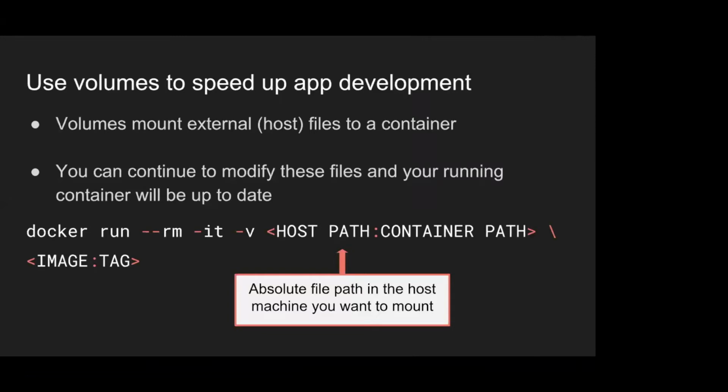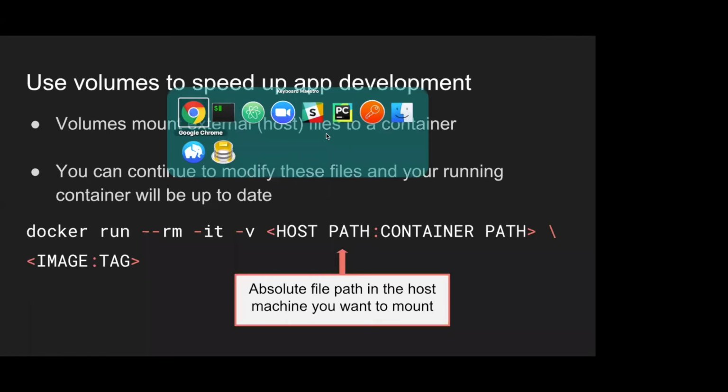This is really useful because you can continue to modify these files and your container will be up to date. If you're building out a web application, you're going to be changing a bunch of things. You want to refresh your page and see if it works. You don't want to have to build an image every time you make a change to your application. This is a really easy way to get around that. I'll give you a demo of how that works.